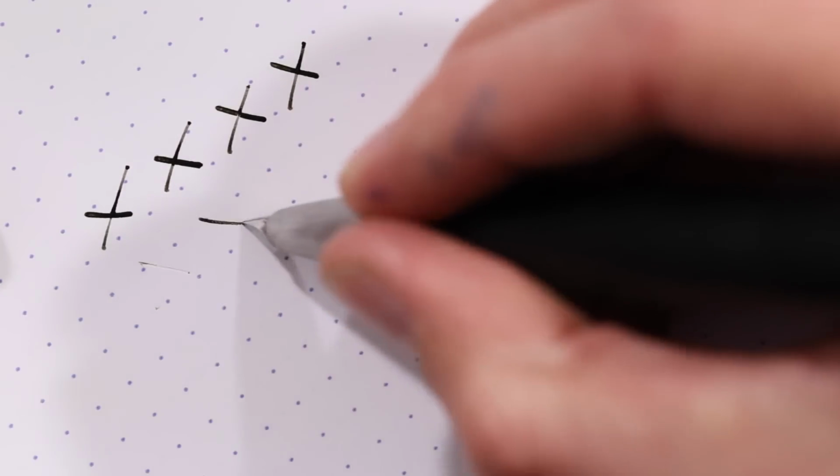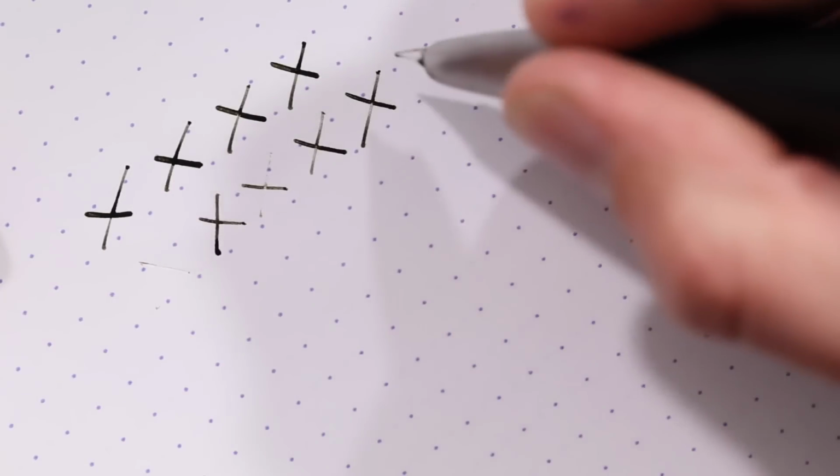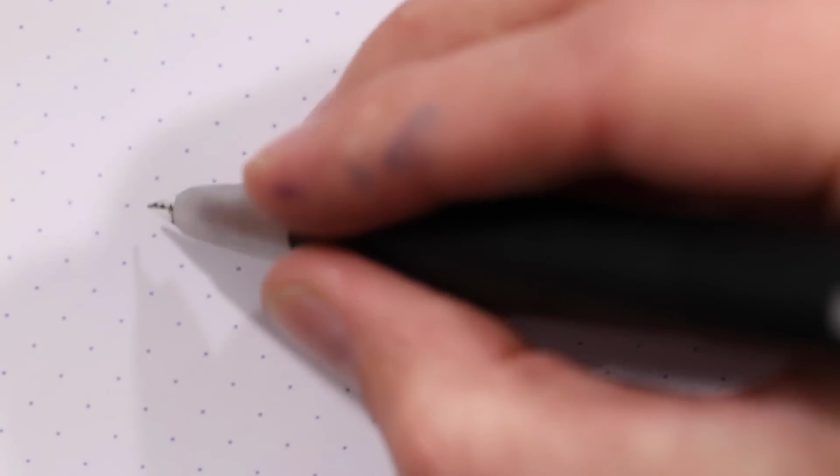That happens to me all the time. I've been writing with the thing every single day for years, and I still catch myself rotating my hand unknowingly. And really, with this pen, it all boils down to basically doing what the pen wants you to do, including the rotation and the way you hold it. Don't try to overcompensate. You do that and it's going to get mad at you. So just work with the pen, not against it. That's right. This is a pen that is going to want you to adapt to it more than it's going to want to adapt to you.